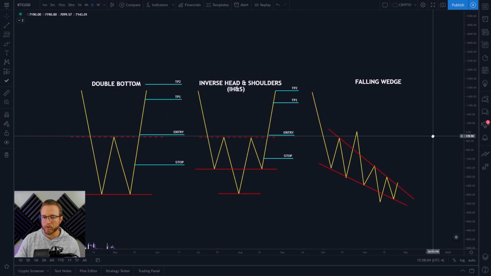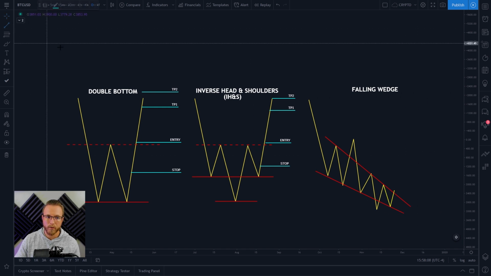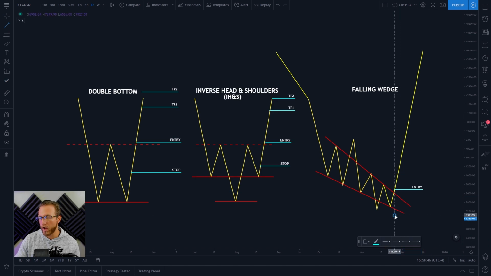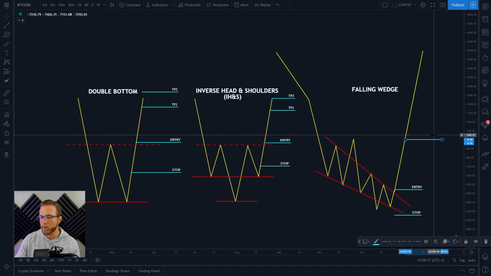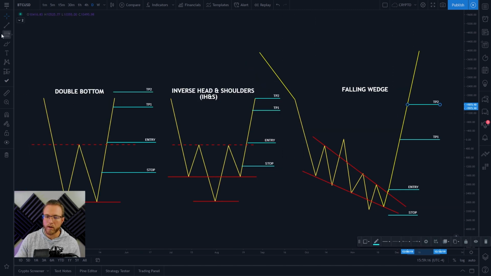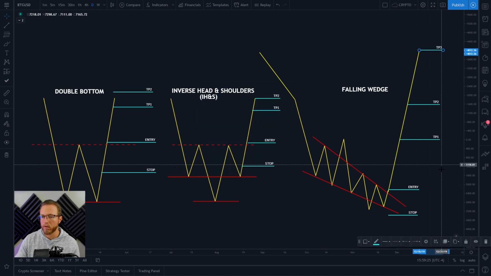Same thing for rising wedges, right? So this is going to end up actually breaking upwards from here. So your entry would be upon the break. Your stop would be down here below the wedge. And then you've got your take profits. Let's say you're setting 2. So you want your first one up here where you first hit resistance. So this would be take profit 1, and then if you want, there's nothing that says you only have to have 2 take profits. You could set like a moonshot take profit, and put it way up here, whatever.